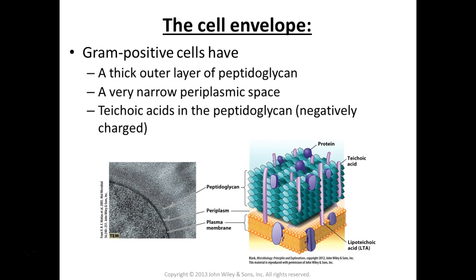So for gram-positive cells, we know, especially if you're talking about bacteria, they have a very thick peptidoglycan layer. In addition, because they have so many layers of that sugar stacked on top of each other, linked together by those amino acids, they tend to have teichoic acid or lipoteichoic acid, which is highly negatively charged, associated through the layers and even attaching to the membrane. That's the lipoteichoic acid.